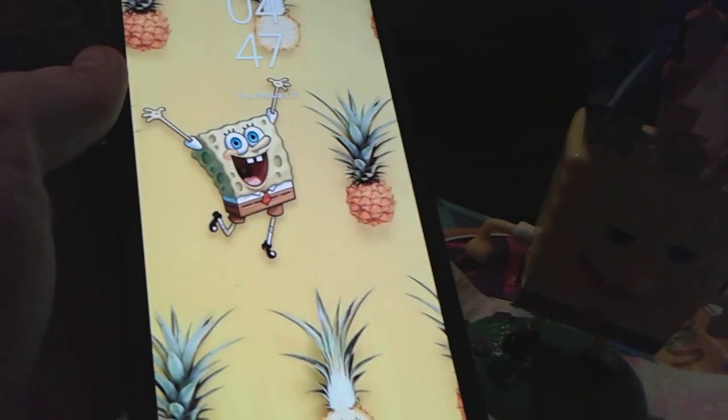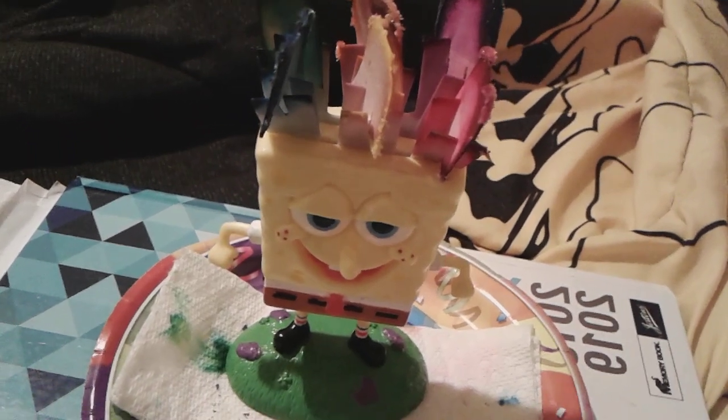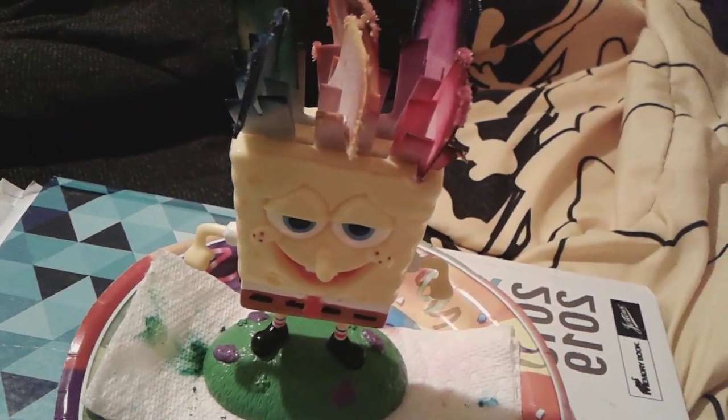Hold on a second, I'll show you guys some pictures on my phone here. Luckily, I took quite a few cool pictures. Oh gosh, my phone turned off a little bit. Okay, hold on a second. I'm going to get some pictures for you guys.